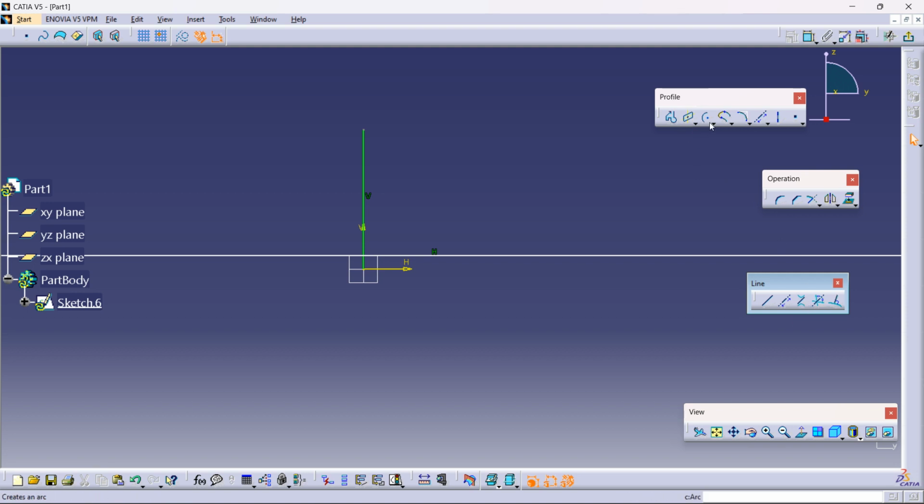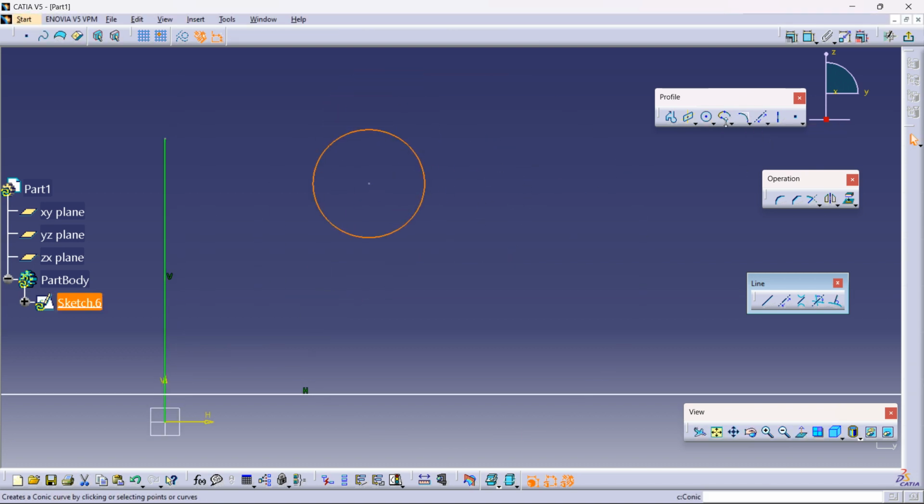Bitangent means consider that there are two circles like this. If I'm clicking here first and here, it will be tangent like this.